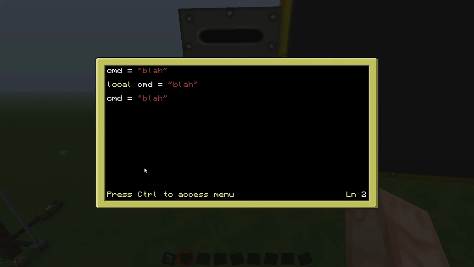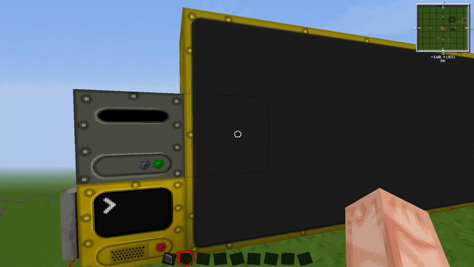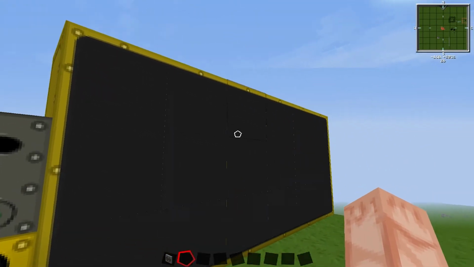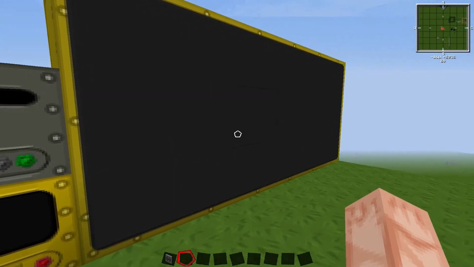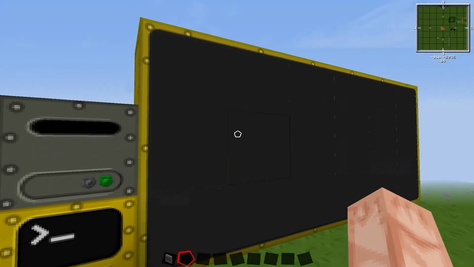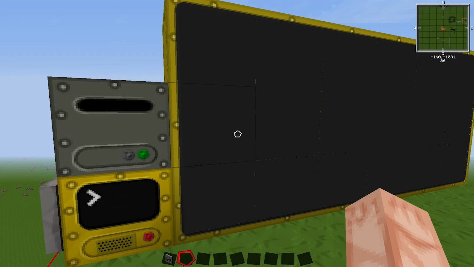Basically, if you weren't aware, I'm using an advanced computer here, and these are advanced monitors. To my knowledge, the only thing the advanced monitors have is that they can display color over the default monitors. And I think there might be a couple mouse-related programs like Paint, but I don't know if that's on the computer or the monitor.